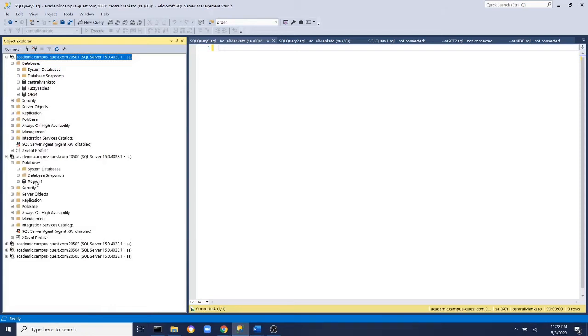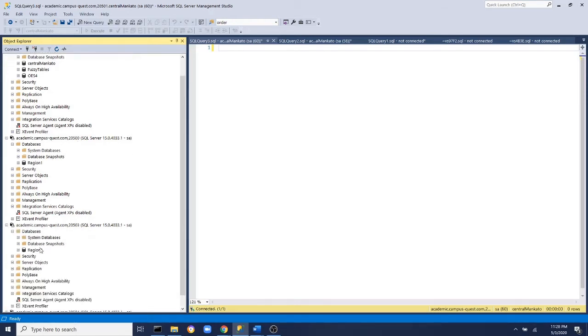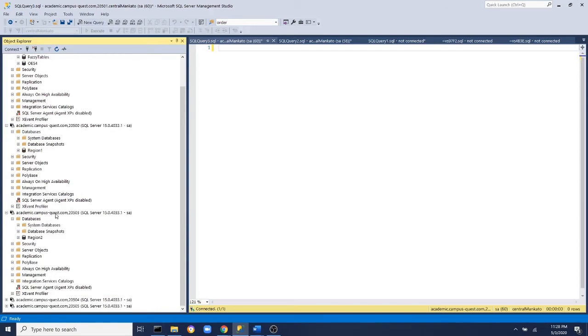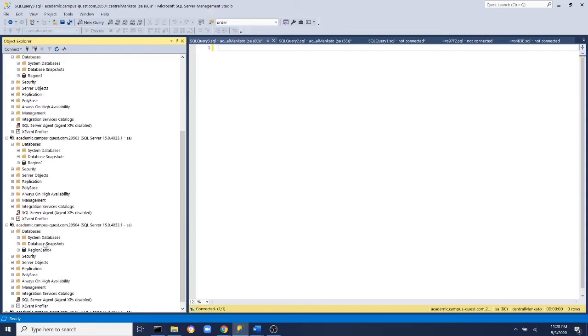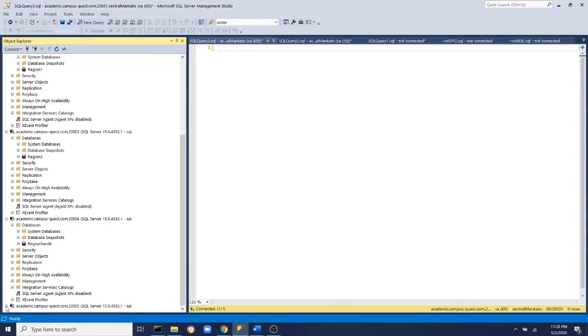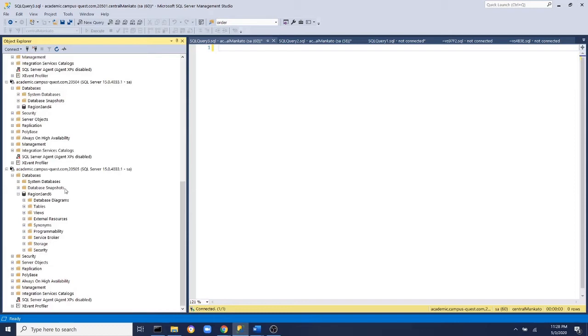and region 1 is in the 20500 server, and region 2 data is in the 503 server, region 3 and 4 in the 504 server, and region 5 and 6 in the 505 server.